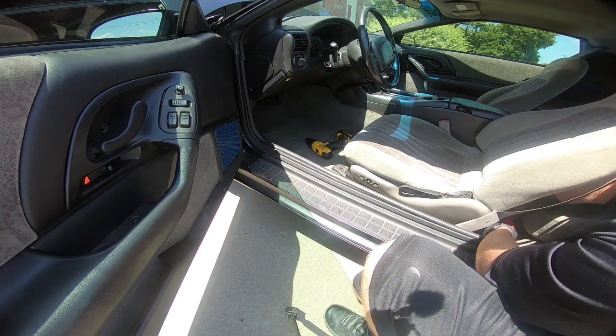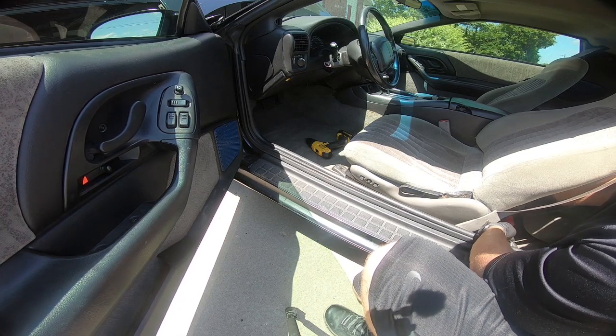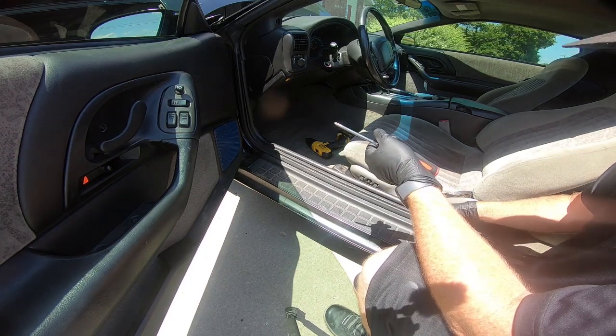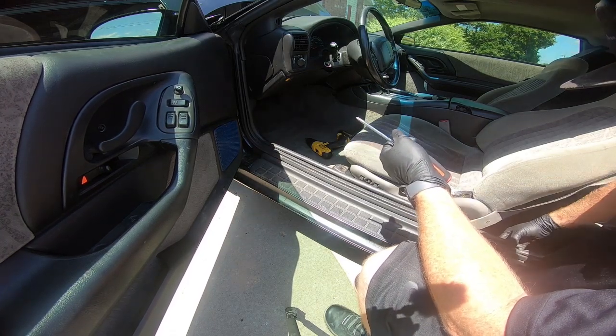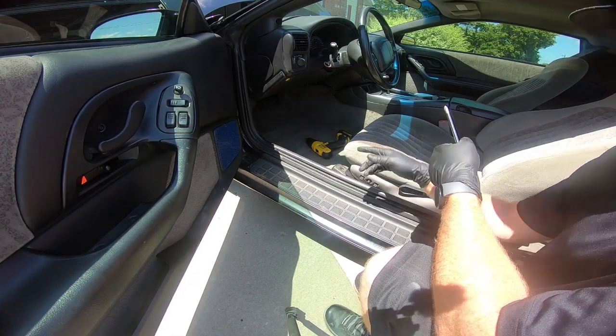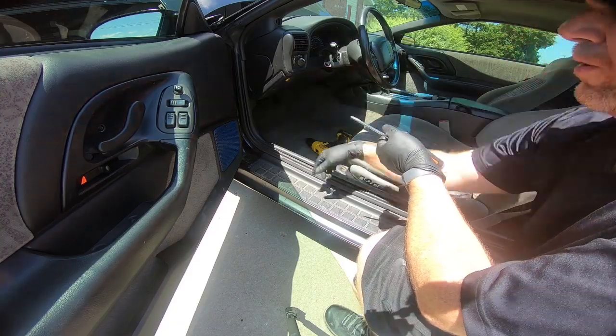It looks like somebody had stereo in this car, and just kind of laziness on their part putting stuff back together, but not a big deal, guys. We're going to get this dead pedal and kick panel out of the way, and once we do that, then we're going to go ahead and take this lower portion of the dash apart.